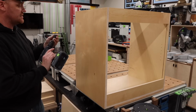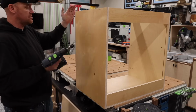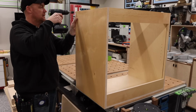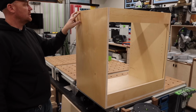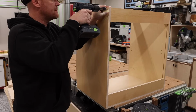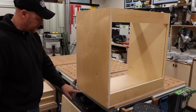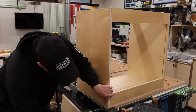What I'm going to use here is a countersink drill bit so I can make sure that the screw heads are exposed. Depending on the screws you use, you don't necessarily need to pre-drill. I just like to pre-drill. It works and it gives me a little bit cleaner result. Now on the stretchers, I'm going to put 2. I'm going to put 1 out more towards each end. Across the bottom, I'll put a total of 4, 1 in the back, 1 in the front, and then 1 in between where the existing crown staples are.